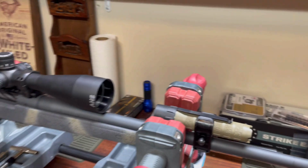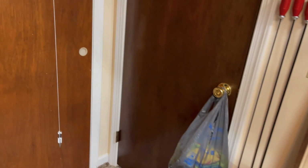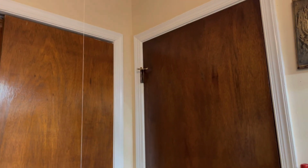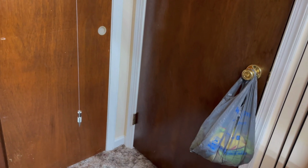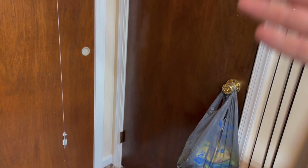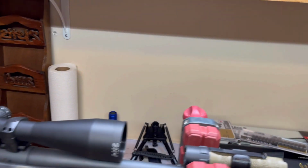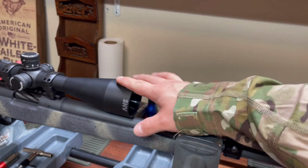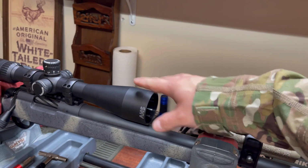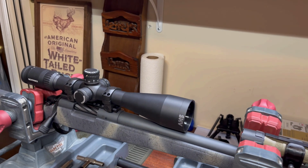And the way I do this is I use a plumb line. And what you do is you hang a plumb line from the ceiling all the way down. Okay, and your weight will hold it straight, and the gravity holds it dead straight. That is dead straight level. So, you use a flashlight to shine through the scope to project an image of the reticle onto the wall there.